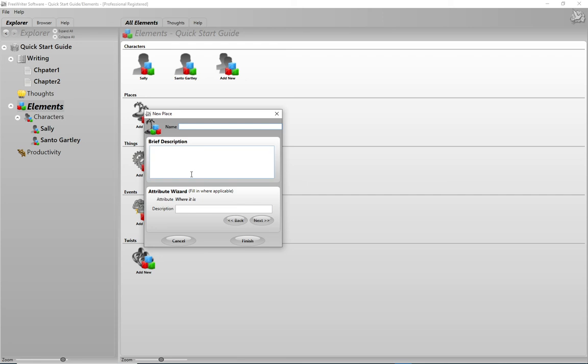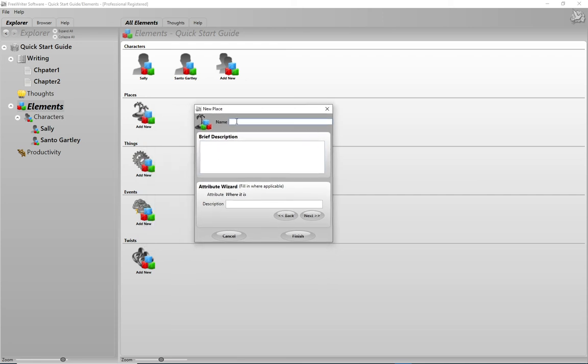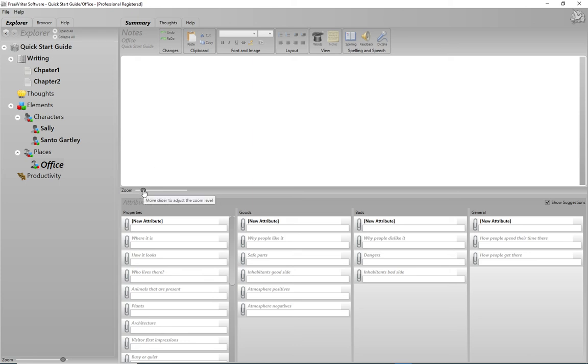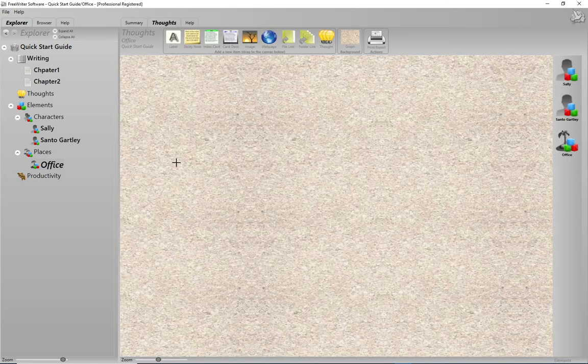I have a similar method of functioning for things like places, so I could put in perhaps the office. There's a wizard here for that. And a thought board that has to do with each of the places I add.